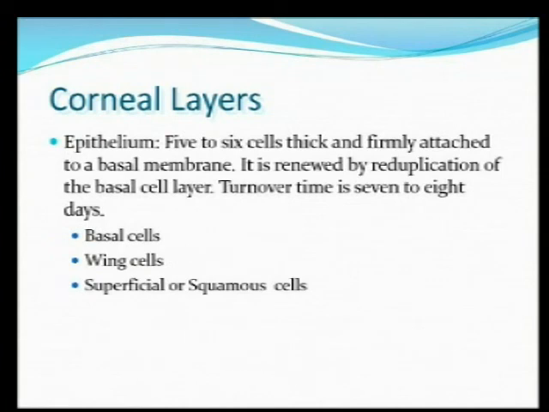Okay, so with the epithelium, that's the outermost layer of the cornea, and 5 to 6 cell layers thick. And you get a new epithelium about once a week. They start next to Bowman's layer as basal cells. The new basal cells push out the old basal cells, which become wing cells. The wing cells get progressively flatter, become squamous cells. They die and they get sloughed off into the tear film. So again, that process typically takes about a week.